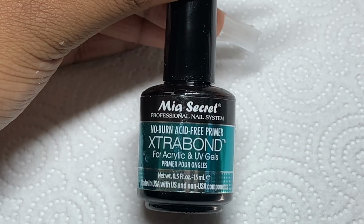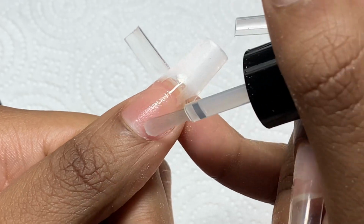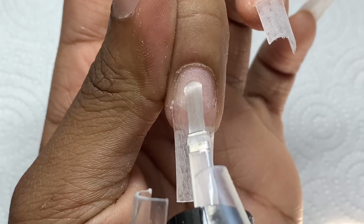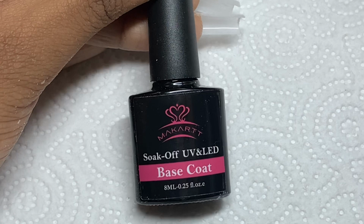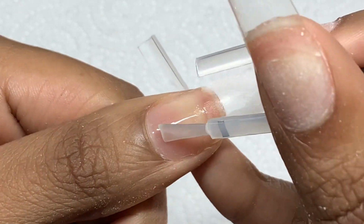Then I'm going to follow up with a layer of primer. If you find that your nails don't stay on for long, you can apply 2 coats of primer. Just make sure you let each layer of primer and dehydrator dry completely. Then I'm going to go in with some base coat and cure it in the lamp for 30 seconds.